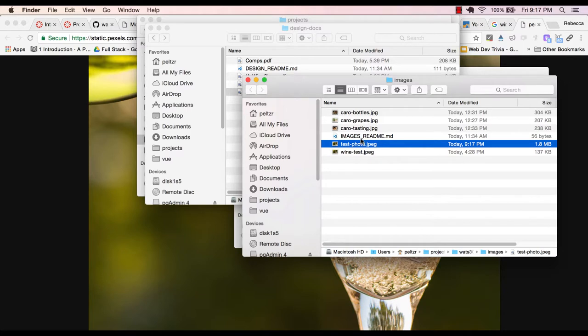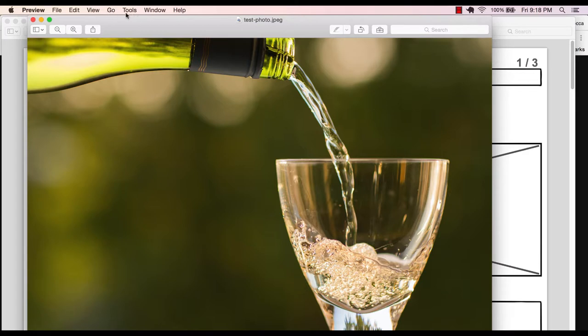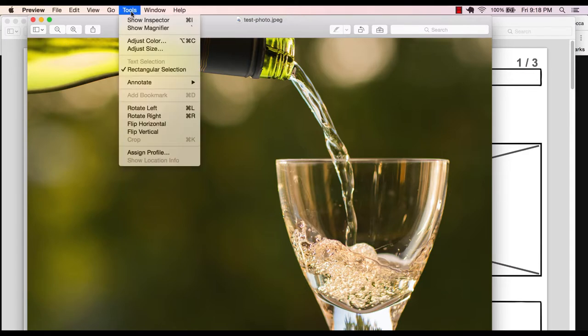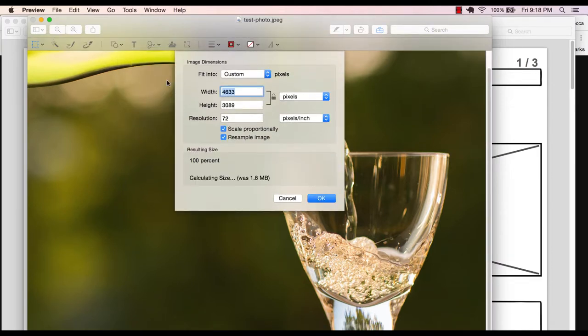So I will go and take a look at this photo. If you're in Windows, when you right-click and edit, it will take you into Paint. Here on the Mac, I can click on that, and it opens up Preview. If I want to do some resizing, I can go into Tools, Adjust Size, and you can see as it pops up, it's showing me in pixels. You'll notice there are different units there, but I usually do sizing in pixels. I want to pick scale proportionally. In Windows, I think it says maintain aspect ratio. Let's just say I want to get this down around, I think it was 1080, and I would say okay.